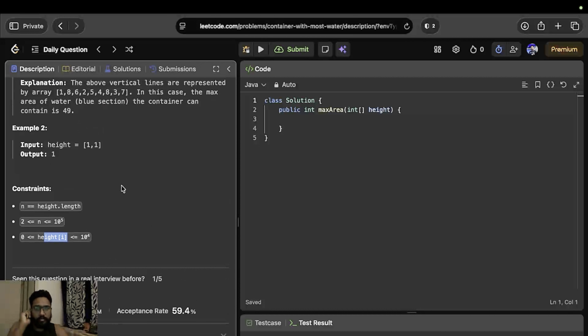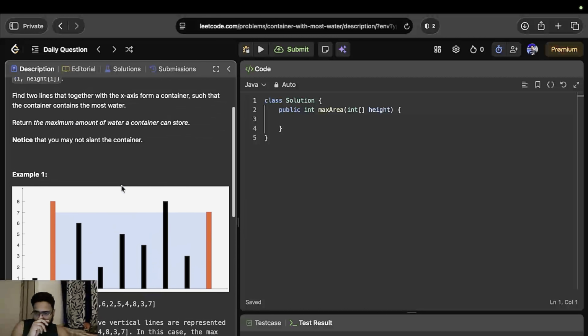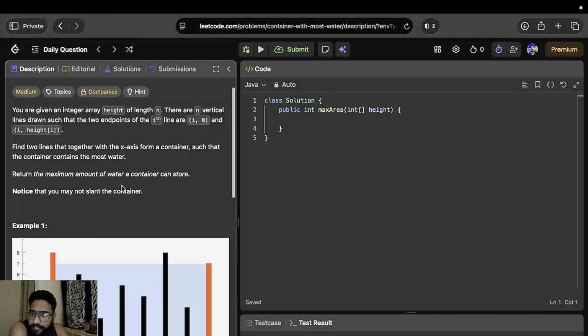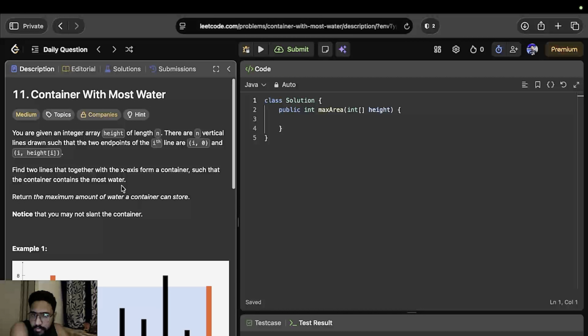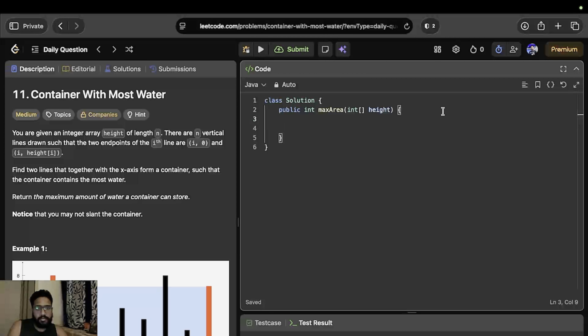Fine. So we will go with the two-pointer approach here. Okay, so let's start.